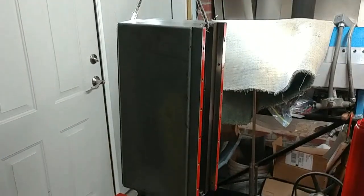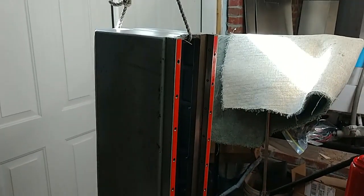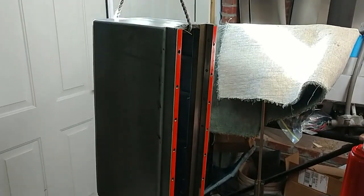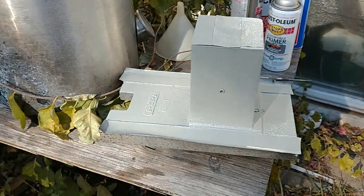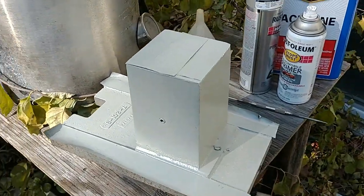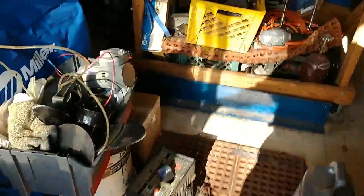And over here is the column. The column is being cleaned. It will probably get painted tomorrow if the weather is favorable. It's pretty clean now. All the ways have been brushed out and Scotch-Brited, and that's pretty good. And the spindle guide is actually out here. This just got painted today. So this is the piece that slides up and down inside the column. And then all of the keepers, they're steel keepers and a gib that hold this in, they'll all get Scotch-Brited and done. So that's where we are on that.